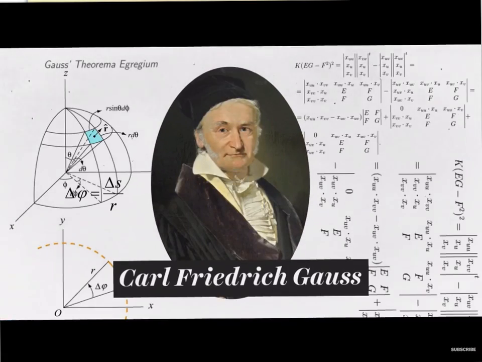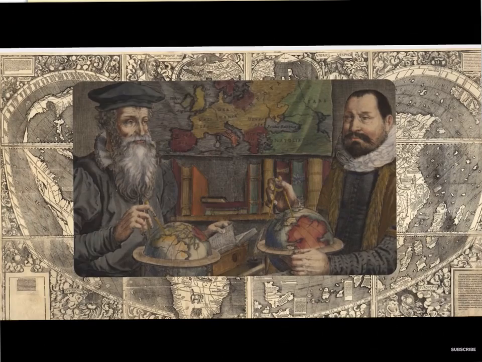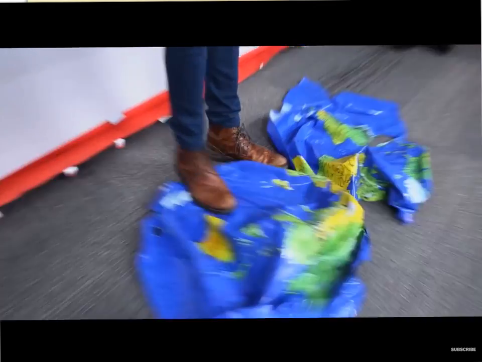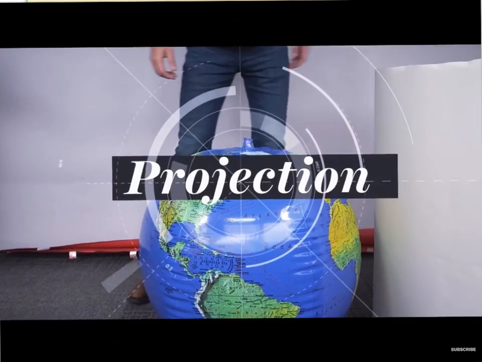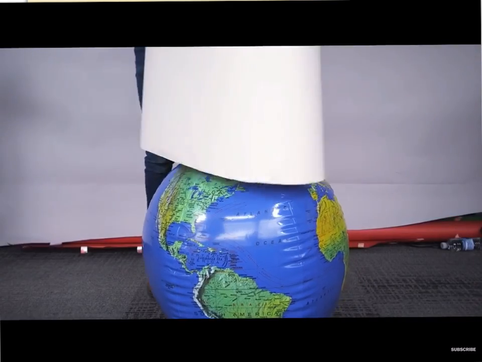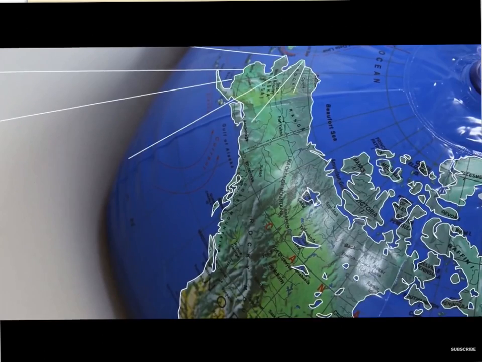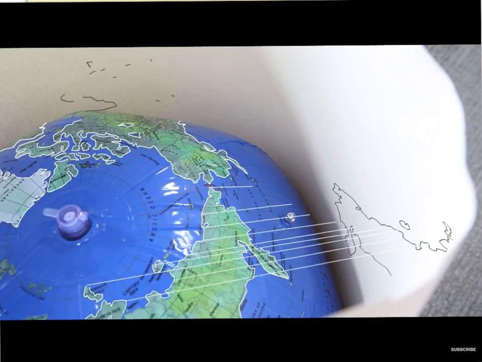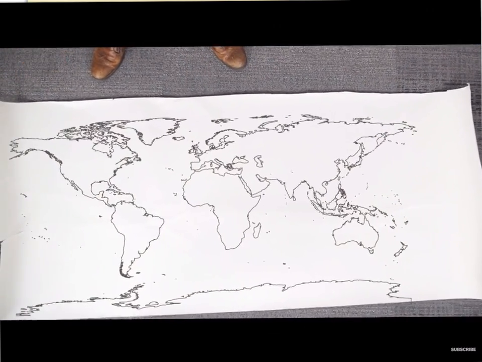That was mathematically proved by this guy a long time ago. Since around the 1500s, mathematicians have set about creating algorithms that would translate the globe into something flat. And to do this, they use a process called projection. Popular rectangular maps use a cylindrical projection. Imagine putting a theoretical cylinder over the globe and projecting each of the points of the sphere onto the cylinder surface. Unroll the cylinder and you have a flat rectangular map.